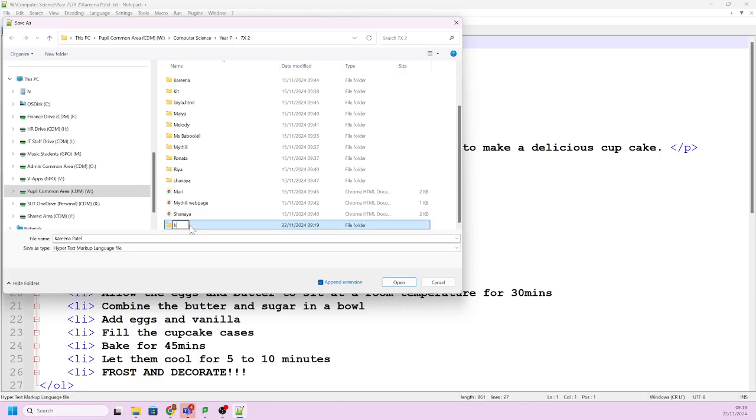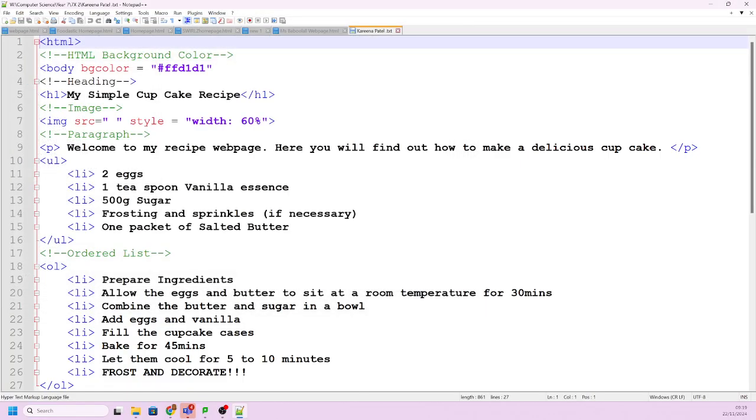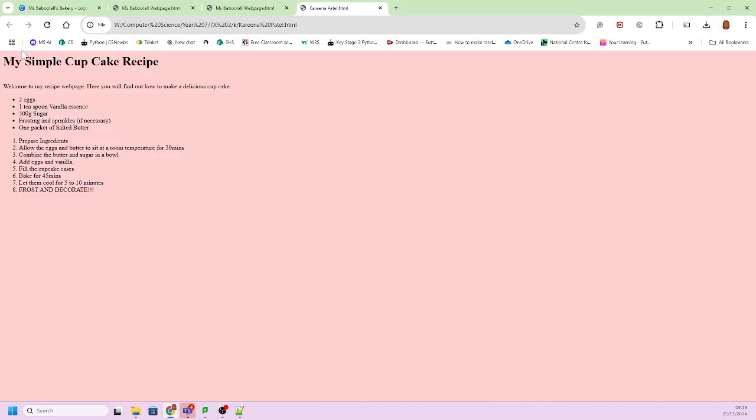I'm going to put K. Maybe that's what it is. Okay, well, this is a nice example. And then over here, after her name, what do I put afterwards? Who remembers? Yep, .html.